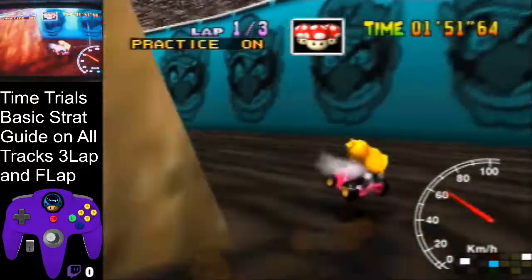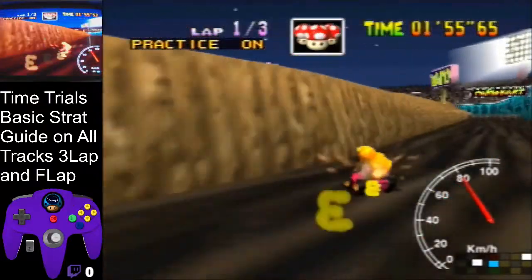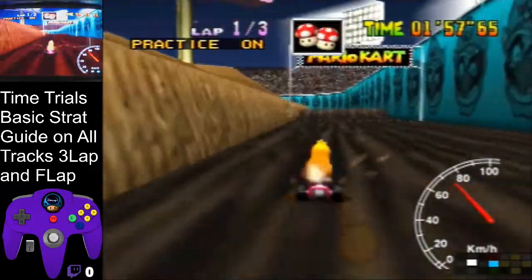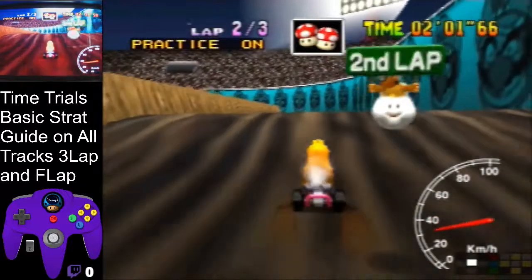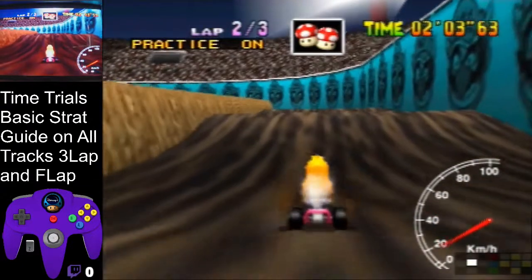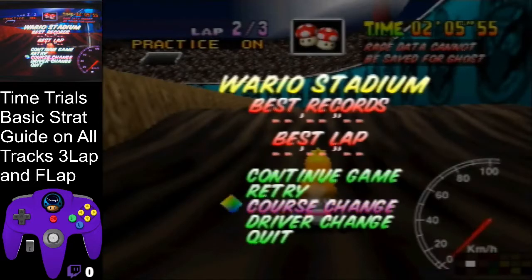The old shroom strat used to be here. It's pretty much obsolete now, so no point in trying to do that. And yeah, that's roughly how you want to do Wario Stadium. Just keep it tight to all the corners. Fast MTs again. I'll say fast MTs a lot, but it's basically what you want.